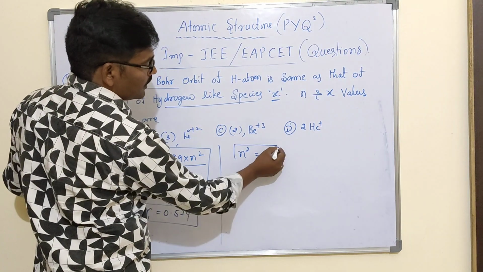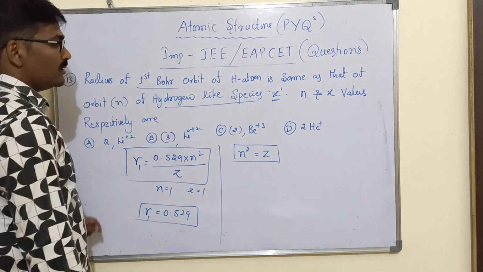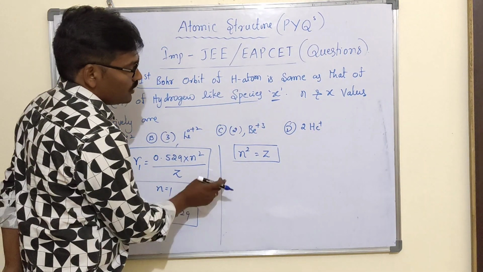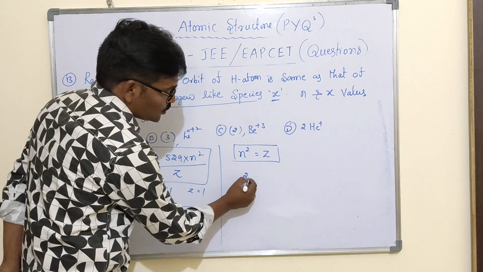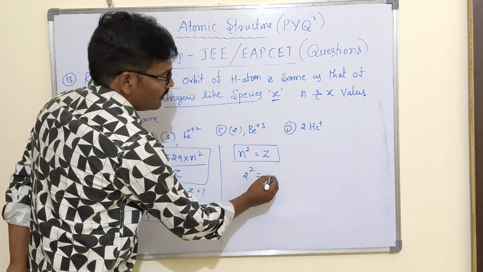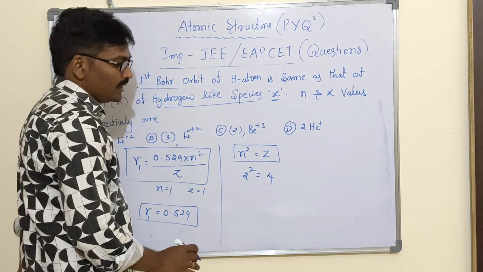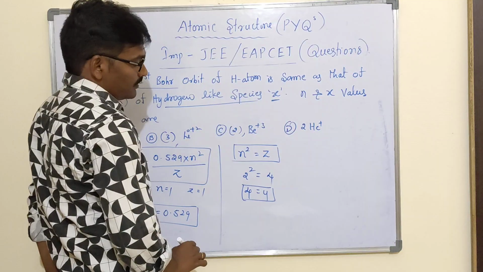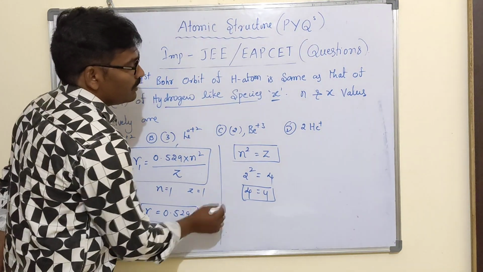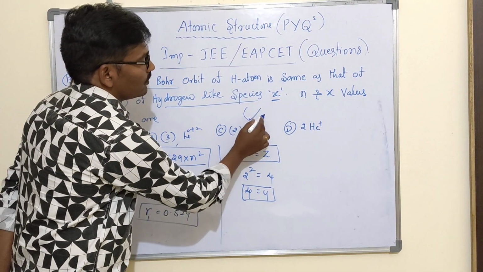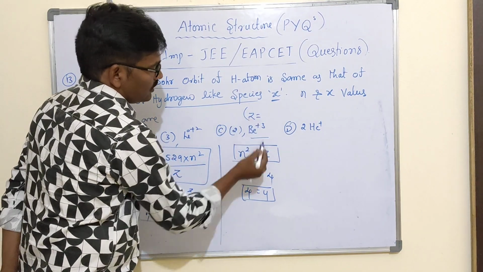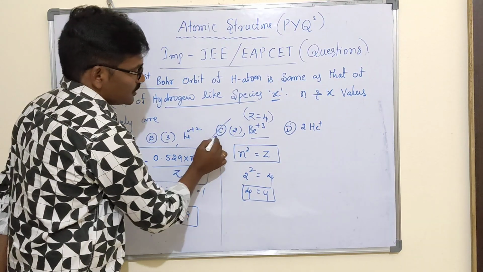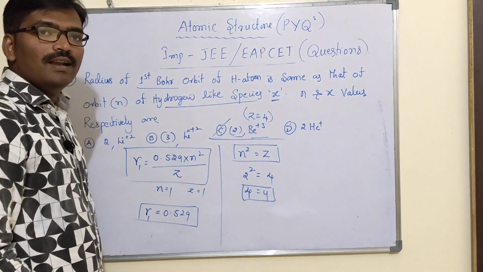This condition has to apply. So for this condition to apply, we have to check which one the formula applies to. So look at here, n square, in case 2 square, if you take the z value, that is 4, atomic number 4 will be there, then you can get it is equal, right? Then where is the z value 4? The beryllium plus 3, z value is 4. So beryllium's z value is, yes, 4. Then what n value is given? 2. So the option is this. Clear? Understand all of you?